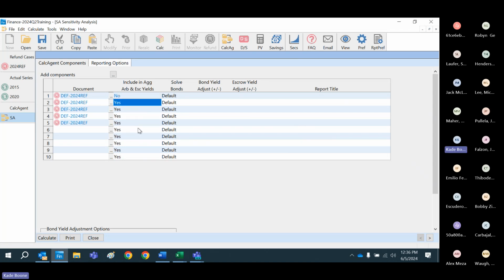So you can, let's just say this is the base case. But you can come in here and minus point 10, minus point 20 or whatever.